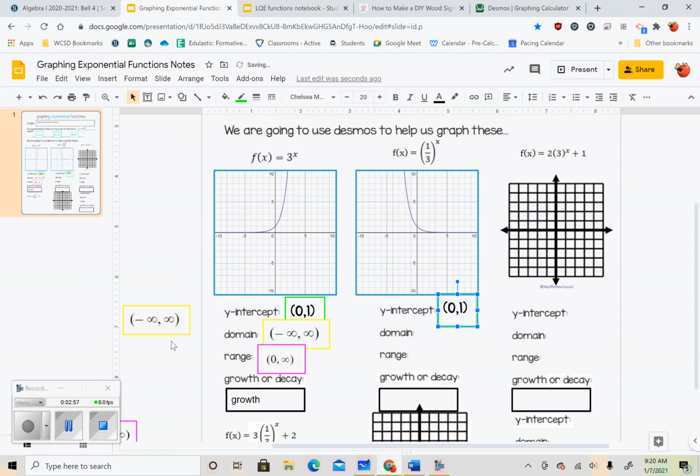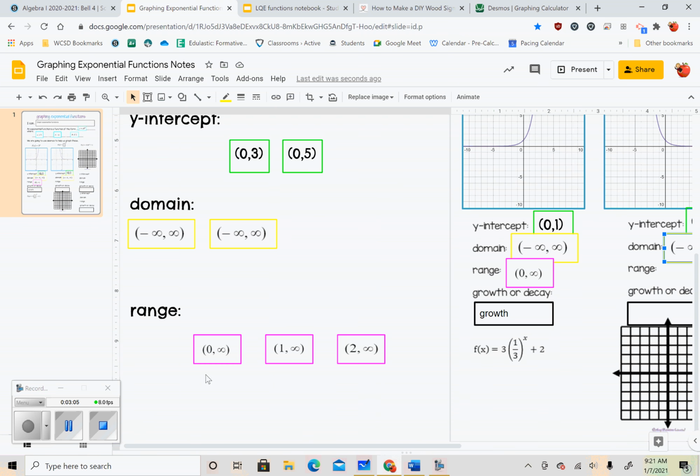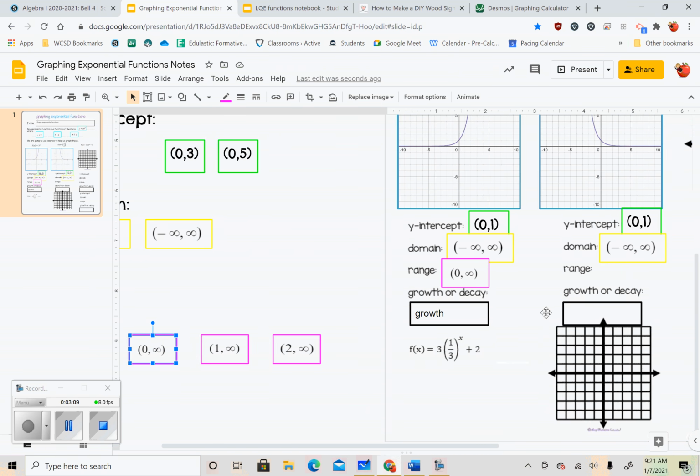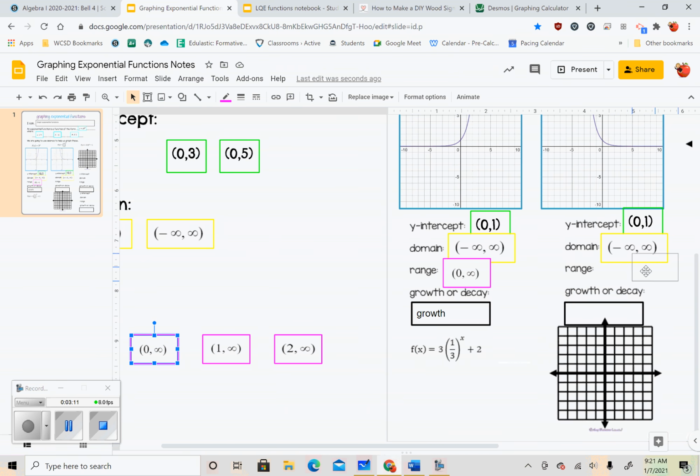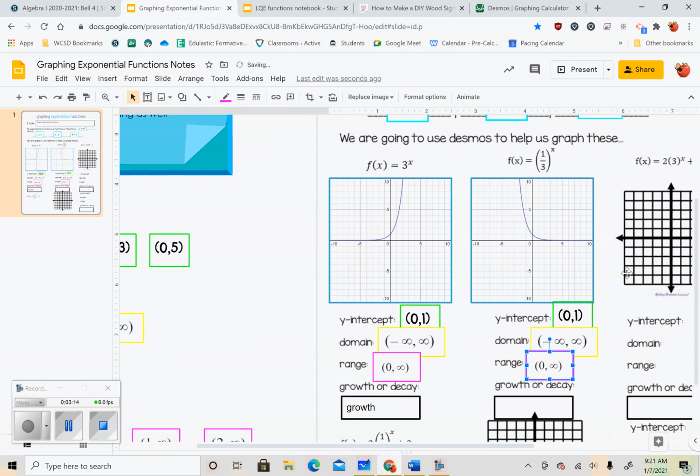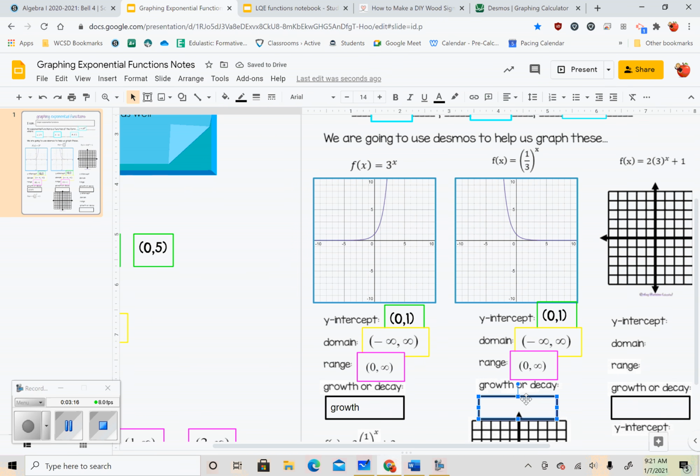Now, your domain is exactly the same for all of these. It's negative to positive. And my range here, again, no negative numbers. I hit that wall. So my range is 0 to infinity. And this one has that L shape. So this we're going to type in as decay.